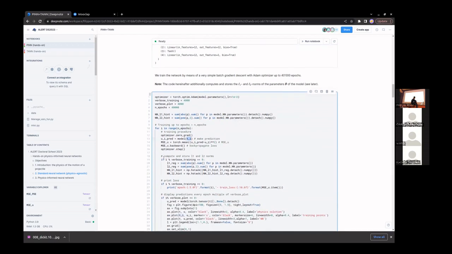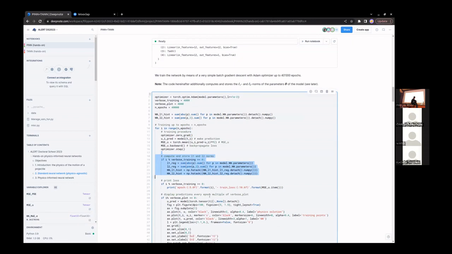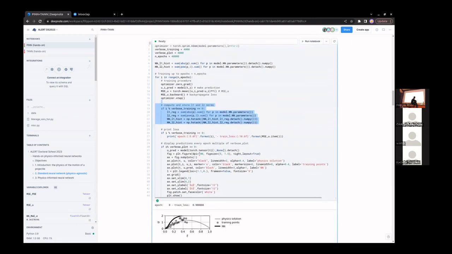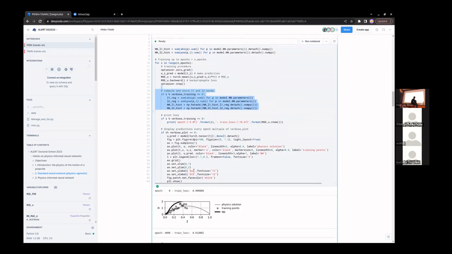This is storing some history of the parameter. Basically, we are just storing the L1 and L2 norms of the parameter as they evolve during training. It's not necessarily important right now. And that is just plotting. So this is plotting. So you can execute if you haven't already executed.